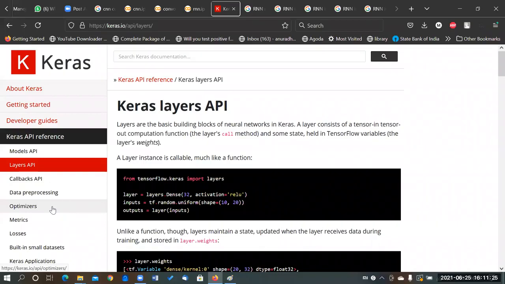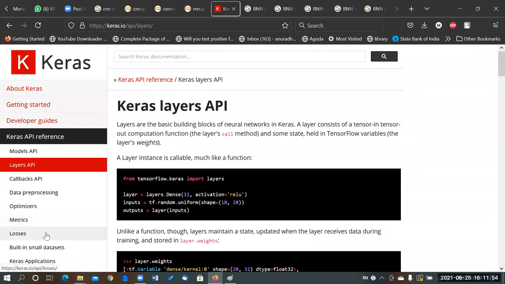This is basically the process by which we move from one point in our loss surface to another point. Metrics is how we are assessing our model's performance. It might be accuracy or different things depending upon the task, but generally it is accuracy that we are mainly looking into.